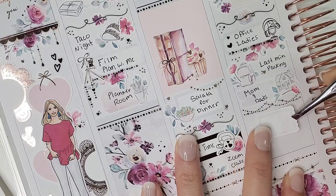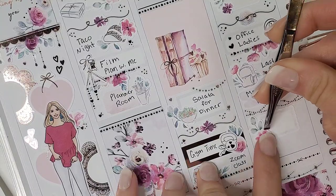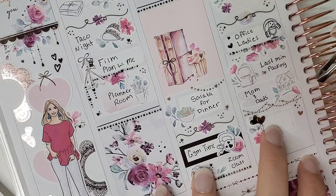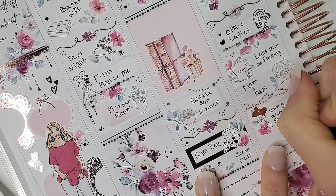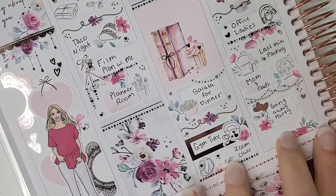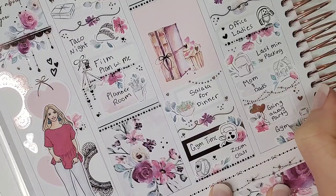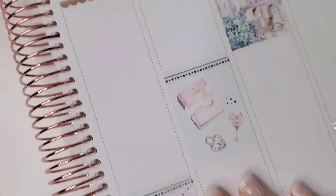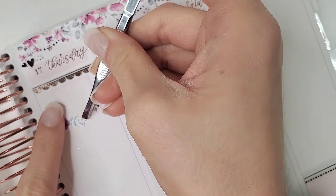We became really close with our neighbors at our last apartment complex — that's probably the only thing we'll miss about it. They threw us a going-away barbecue, which was so incredibly sweet. To mark that I pulled in the other small scallop midi box from the add-on deco sheet, layered with florals, a decorative layered garland from Sadie Stickers, and heart balloons from Craft by Taui. To cap off the night I had a gym session, marking it with the kettlebell from White Deer Stationery layered with florals and heart clusters.